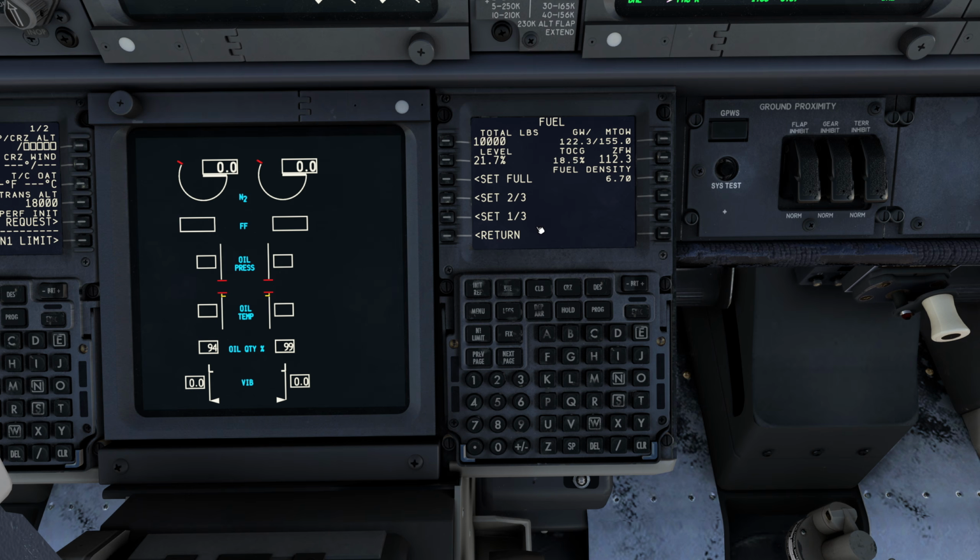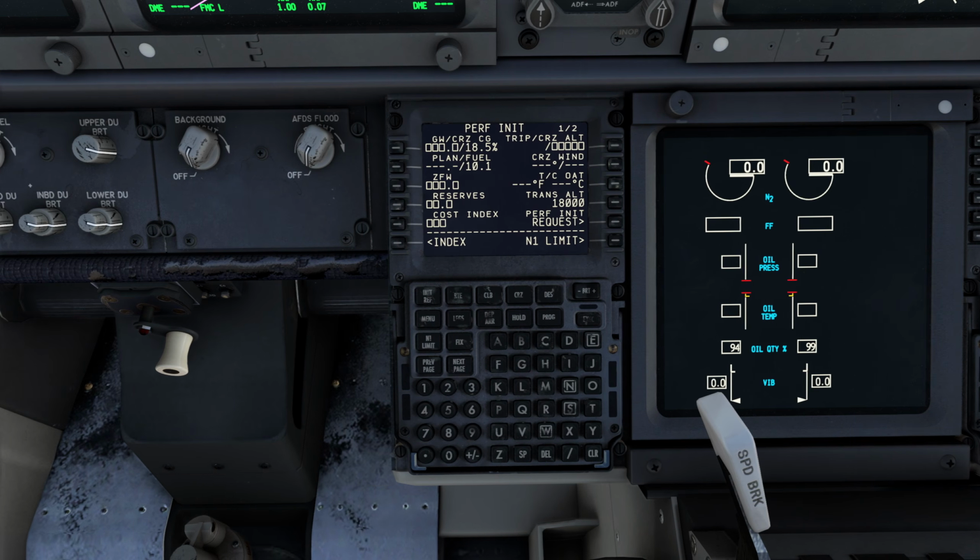Now, before we actually take the parking brake off and leave the gate, when you're flying with a virtual airline, Southwest policy says we have to land at Dallas with at least 4,000 pounds of fuel remaining on the aircraft, or the flight won't get approved. So that's something that we do need to consider.